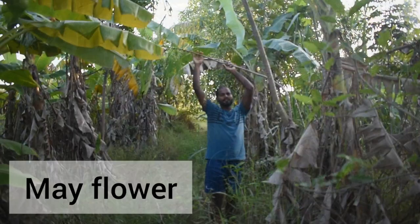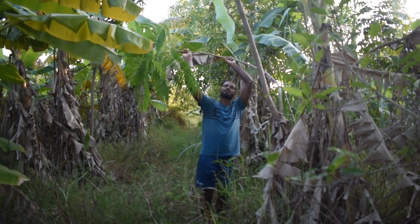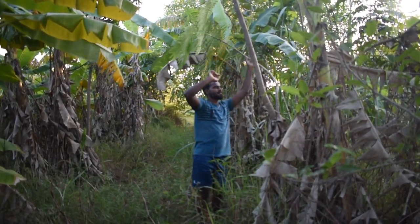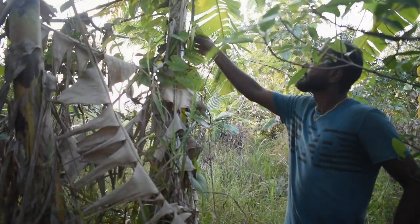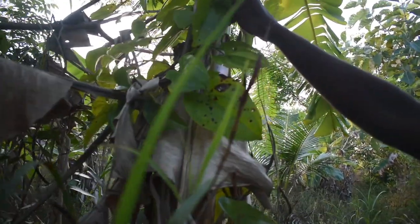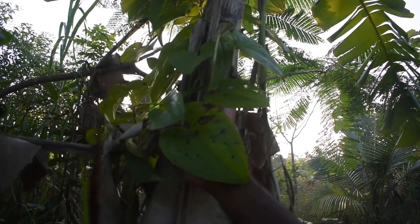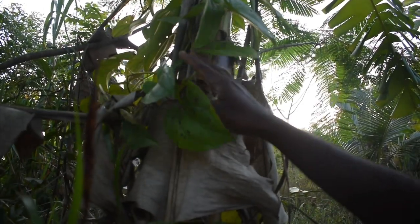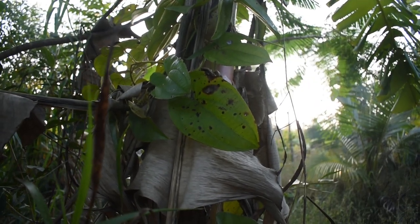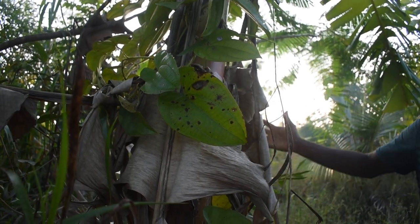This is Mayflower — it gives us a purple color flower. Once it blooms it will attract a lot of birds and pollinators. This vine here is one variety of potato called air potato. Usually the potatoes start coming in the vines, and it also has a rhizome in the bottom. This rhizome is very tasty, just like potato, but it will be in a huge size.